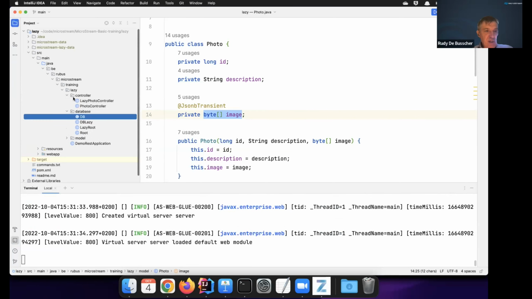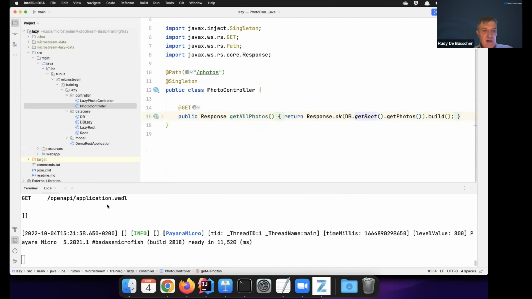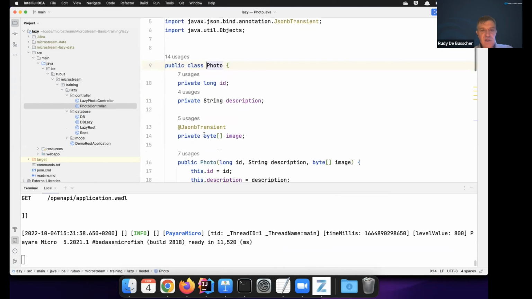So I have here an endpoint, and I have already loaded all photos, so that's okay. I have an endpoint which just returns all the photos. I, on purpose, did not return the bytes here, the byte array within this call, because that makes no sense, but you will see how I can show you that it is available or not.